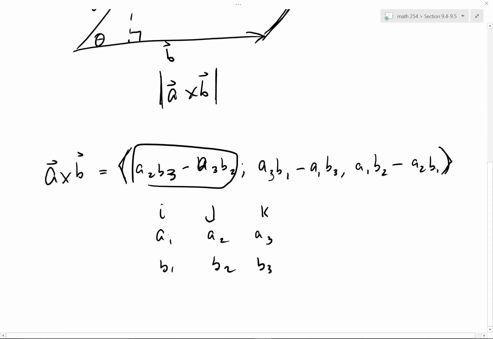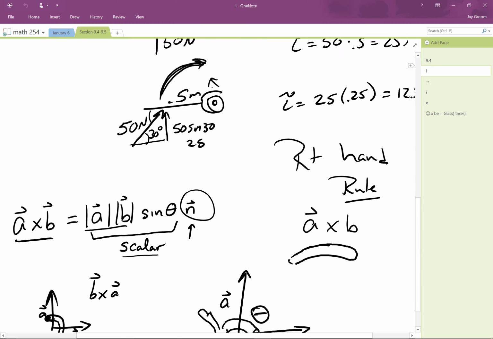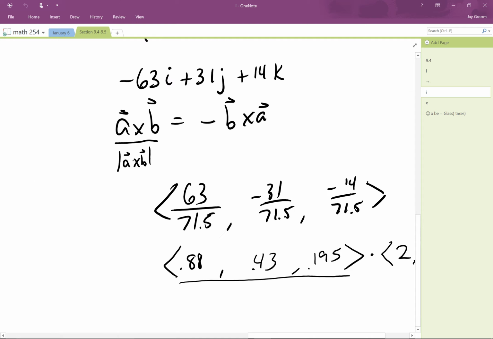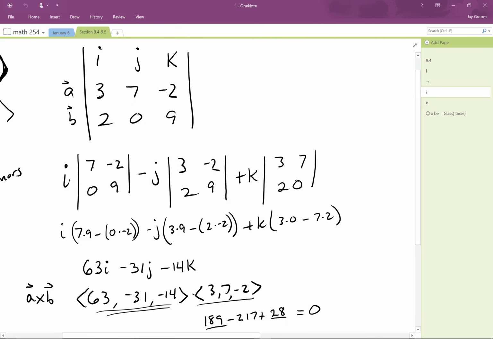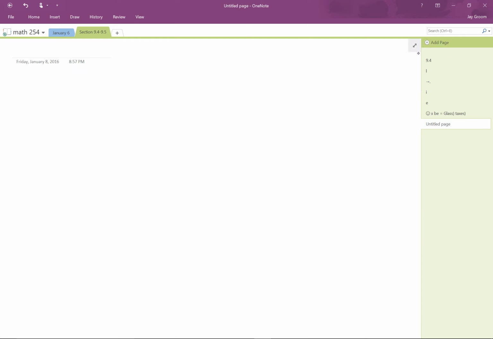I hate that. I don't memorize that, for God's sakes. Learn how to do it with the expansion by minors. To me, that is the easiest way of going about it. It gives you more of an algorithm to follow. Okay? So that's the way I do it, and I think it's a pretty good way to go about it. Now, I want to do one more here real quick, and then we'll move away from this business.